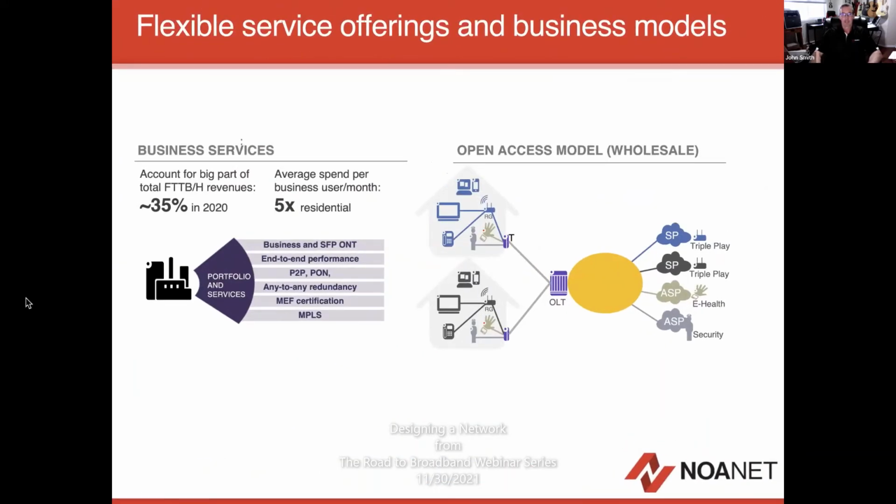And this one, again, it's a little bit repetitive from Chris, but don't forget about your businesses. We always talk about fiber to the home. But a lot of revenue comes from businesses. Their business spend can be 5 times what residential customers spend. It may not typically be a mom and pop shop that may be just buying internet for a point of sale device, but if you've got larger businesses that need VLAN connectivity between offices or something, those are higher dollar items that you can sell over that fiber network, over the same infrastructure that you put in for your residential. So it's important to carve out a set of services that target the businesses as well as the residential customers.